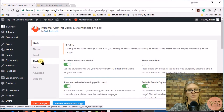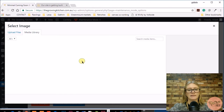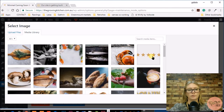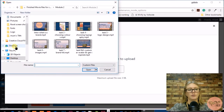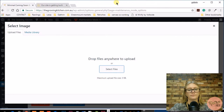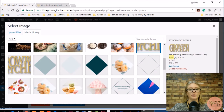Now we're going to go down into the design settings. And here you want to select your logo. If you don't already have your logo installed, all you need to do is upload your files. Select your files and find your logo from within your computer files, and then open. Mine's already in the media file, so I'm going to install that one.